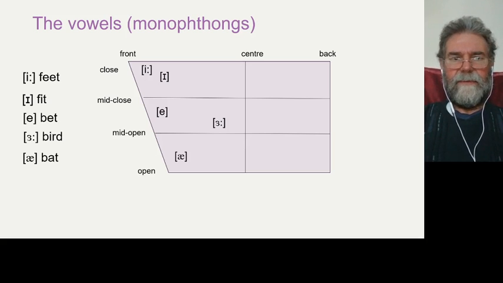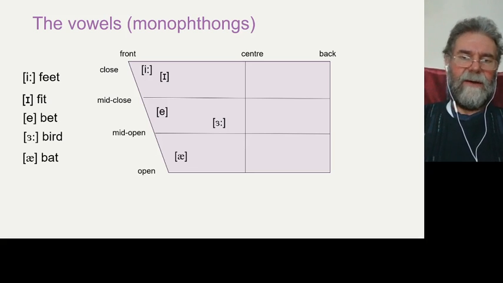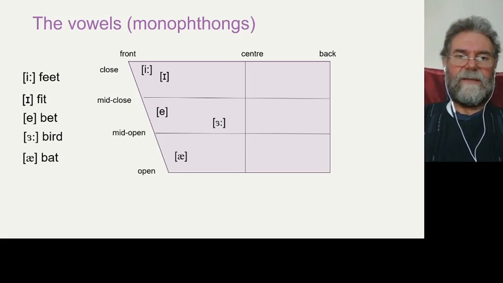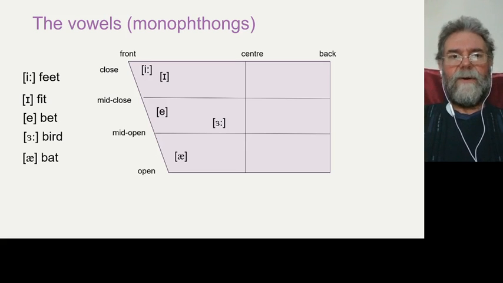Right down at the bottom, towards the front, we have the A vowel. Now, this is a very open vowel. It's so open, in fact, that in order to produce it, you have to lower your jaw a bit. So if you alternate between the E vowel and the A vowel, you'll notice that not only does your tongue move down, but your jaw actually opens further to be able to get your tongue so far down. So E, A, E, A, E, A involves a slight opening of the mouth. Okay, all of those then are the front vowels of English.